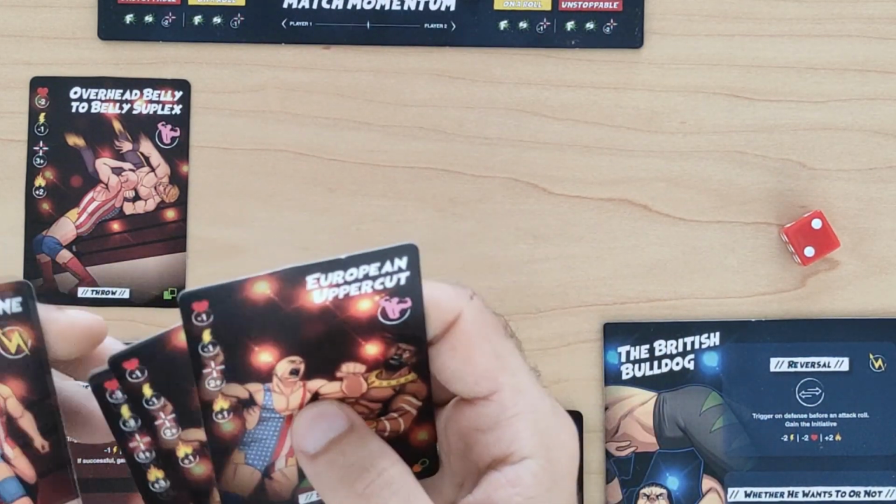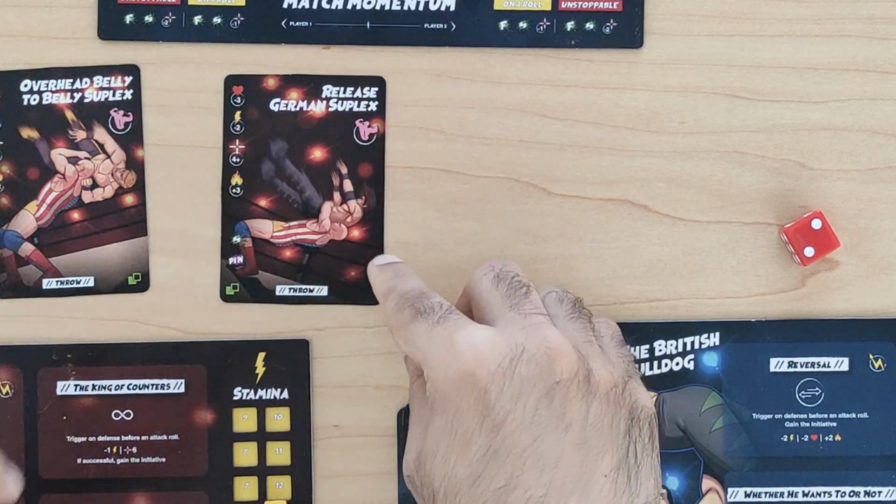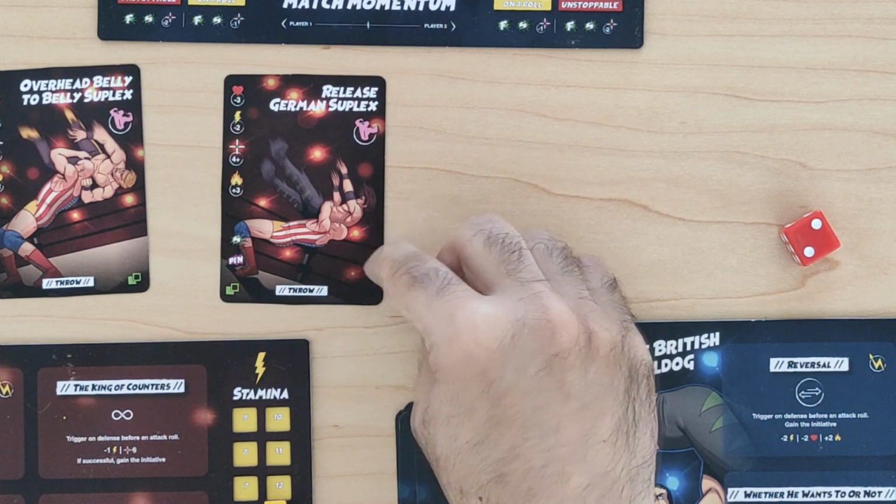The third thing you can do, and these are prototype cards, so in the final version of the game, the pin icon will be on the right side of the card since it's an offensive ability window.